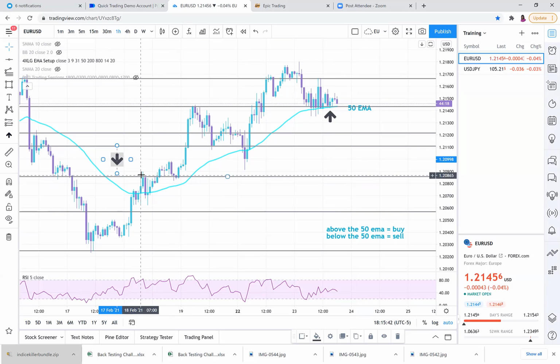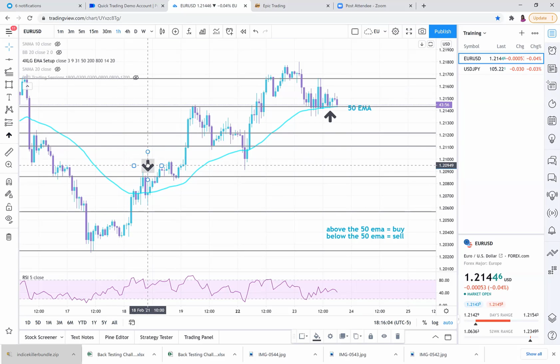So price breaks through, comes back and tests the 50 EMA. And now we have some decisions to make. My favorite places, and it's really recommended when possible, is to take a trade from or as close to a zone as possible. Why is that? We talked about it a little bit last week. So let's say price broke through the 50 EMA, gave us a nice retest, meaning it came back and touched the EMA. So now we are pretty sure that we're in buy territory.